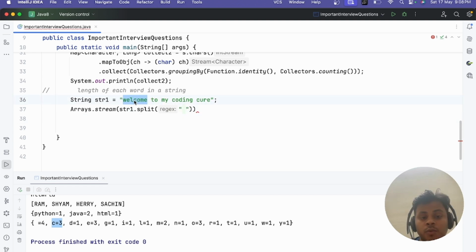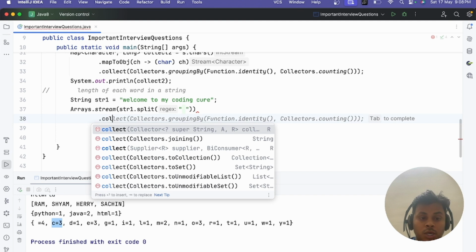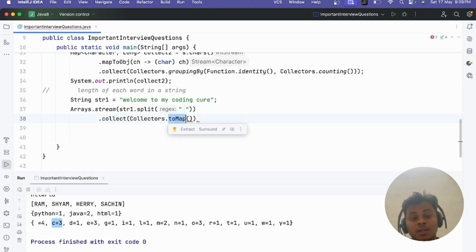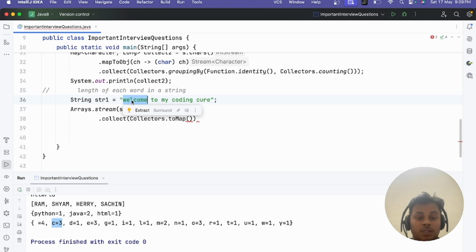Then here I have to keep this word and its length, right? So I have to keep the string as well as the length. So I can create a map, right? So here we can do collect of collectors dot toMap. Why will I use toMap? Because I just want to hold this string value as well as its length value in a key and value pair.